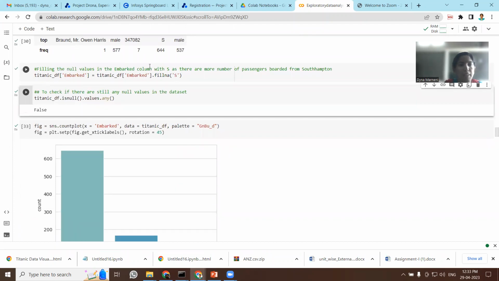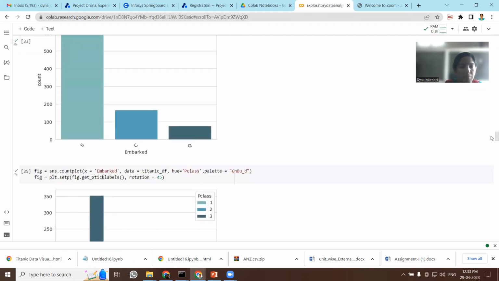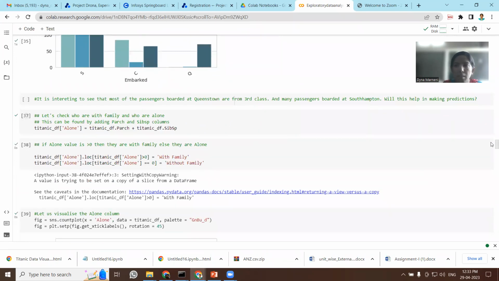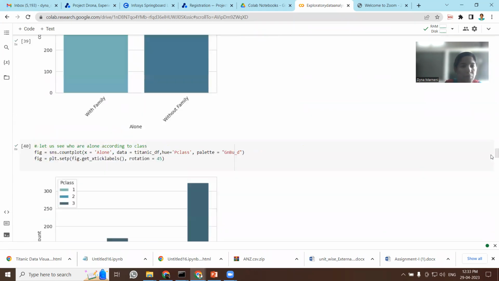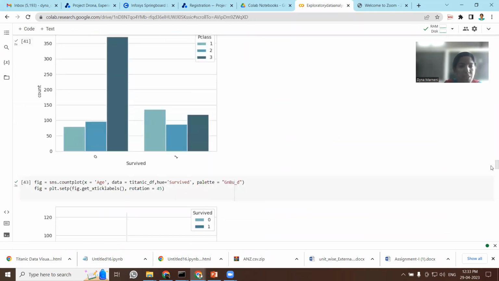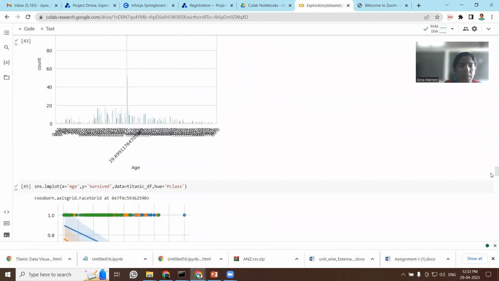We fill the null values in the embarked column and check if there are any more null values. These are more visualizations shown here.